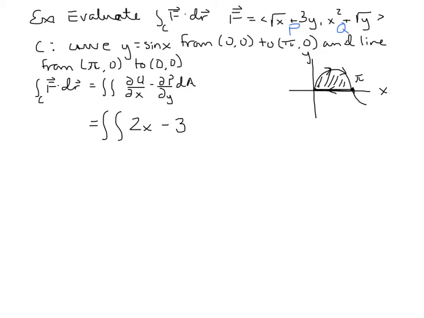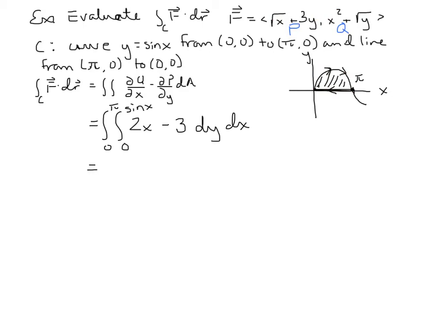So now we have to look at this two-dimensional picture and figure out the bounds from there. If you look at it, to me it looks like a top function and a bottom function. Well, definitely, we wouldn't want to do a right and a left. So I'm going to do a top and a bottom first. That's going to be dy on the inside integral, where sine of x is the top function on that 2D shape, and 0 is the bottom function. And then the outside integral would be x's, and x's looks like those are going to go from 0 to pi.